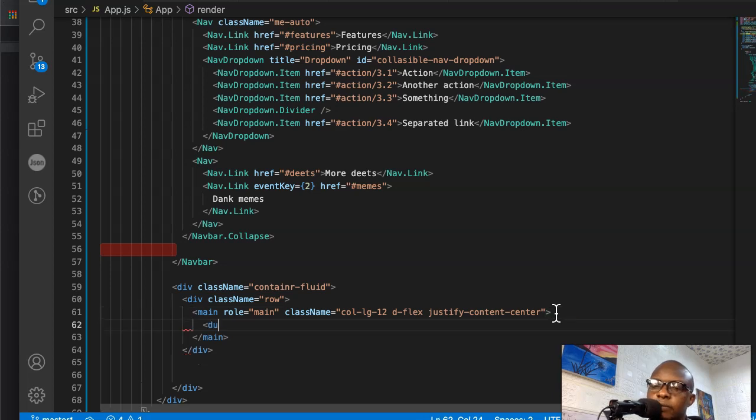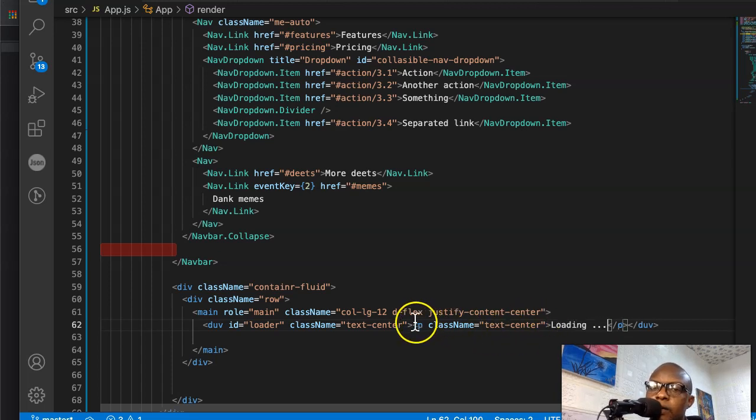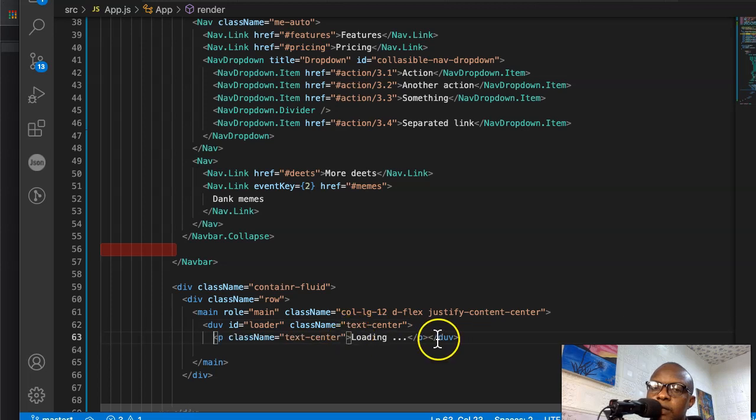Then next we have div id loader. Remember we wrote some code in the CSS. className. That's simple. Then we have a p tag with text center, and inside it we have loading. Okay, I can see that I made a mistake somewhere. I wrote the wrong tag above instead of the right one. I'll fix that shortly. So here I'm just going to click this and then that, and change it to div and change that to div. Okay, good.